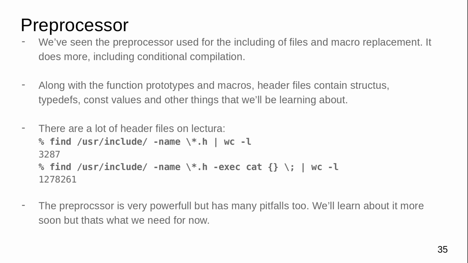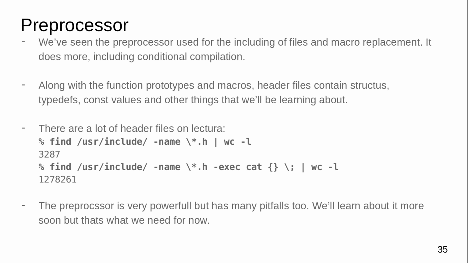So we've seen the preprocessor used for the including of files and macro replacement. It does more, including conditional compilation, which we'll get to later, and it's very useful when you're dealing with large C programs. Along with the function prototypes and macros, header files contain structs, typedefs, constant values, and other things that we'll be learning about. There are tons of header files on Lectura.